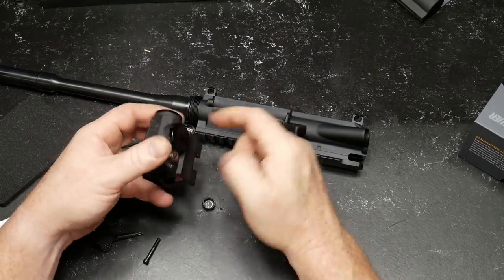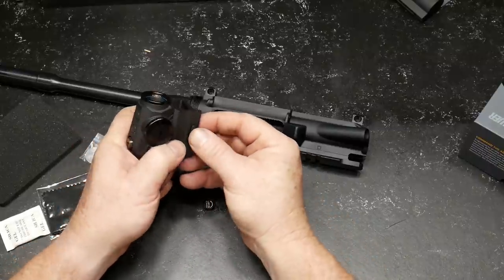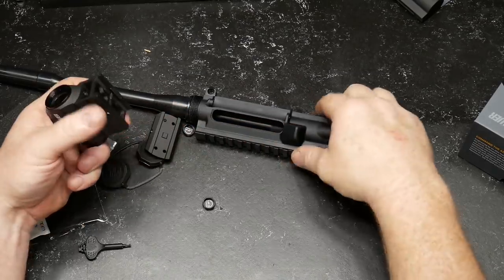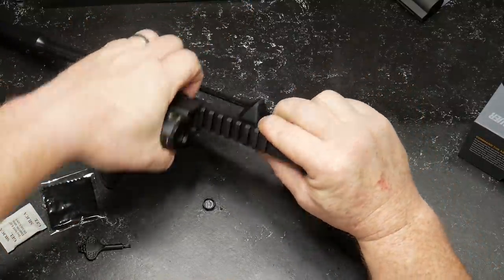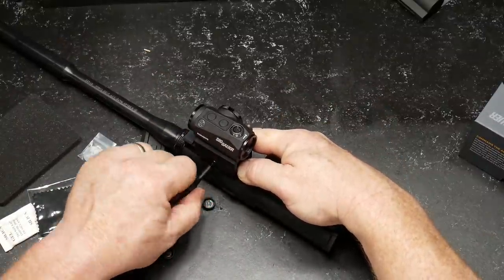All right, so let's go ahead and mount this bad boy on here right quick. We want to go ahead and install the screw back in, and take the key part and put it right in there. I'm going to press it in. I'm going to turn about a half of a turn to get it in there. And then what I normally do, and this is my opinion only, is I like to pop it in here as far to the front as I possibly can. Pushing it all the way to the front. And we'll go ahead and just finger tighten it up.